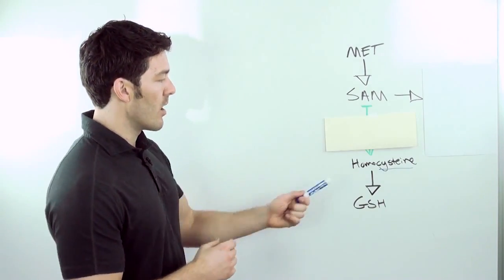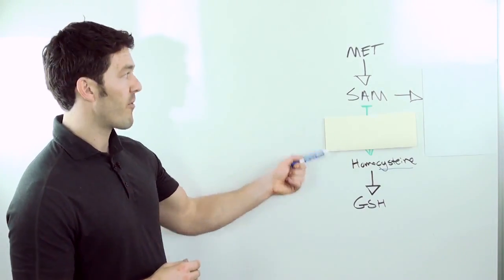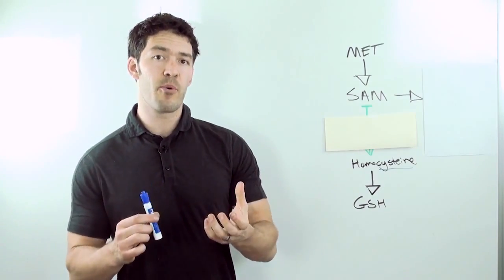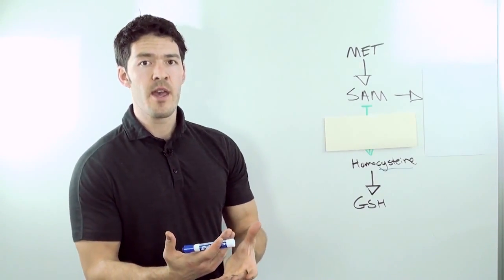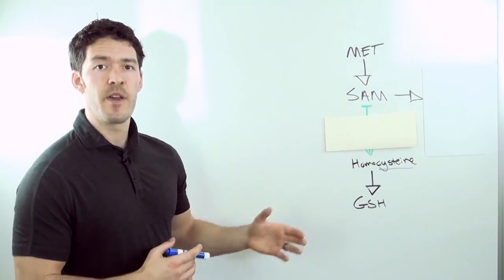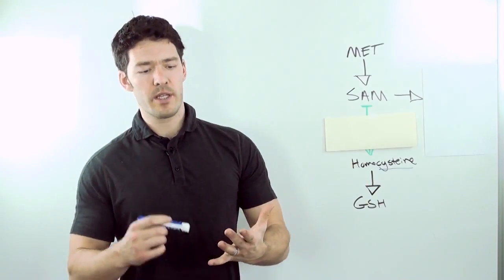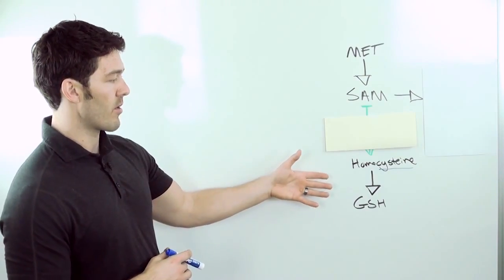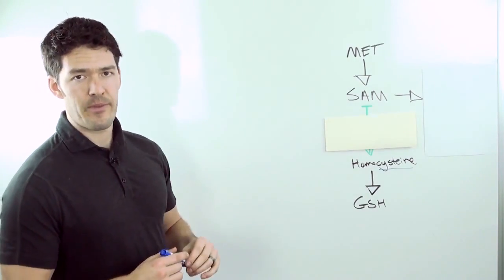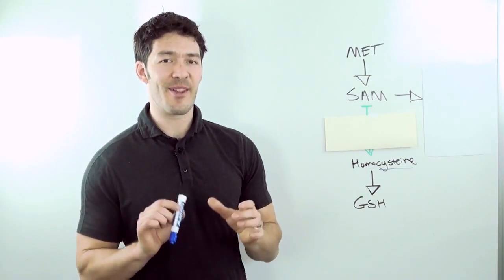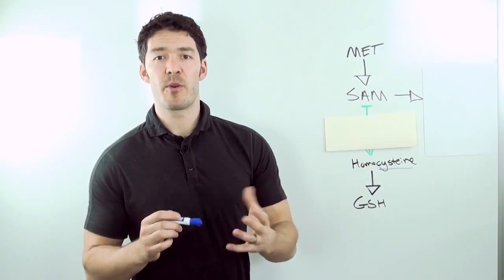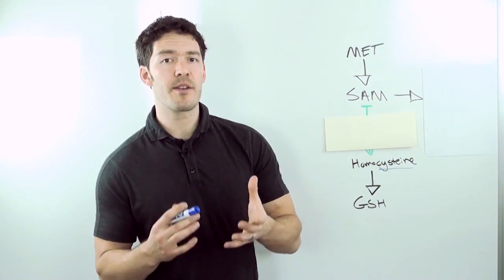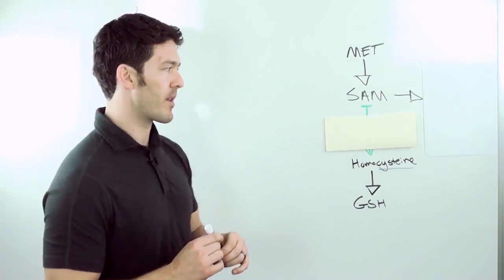Now, again, a lot of glutathione's precursors come from the methylation cycle. So it's really important that if you want to detoxify very well, not only do you increase consumption of glutathione precursors such as garlic and eggs and whey protein and turmeric and ginger and so forth, but you also want to support methylation. Now, here's what's really important that a lot of folks don't understand, and I've been working with practitioners for the past 10 years, and a lot of doctors don't know this. So I'm going to share with you a secret that a lot of doctors don't understand.